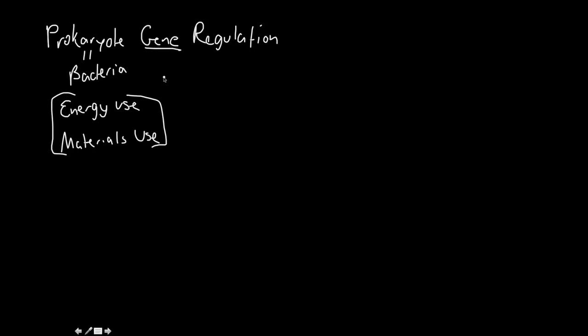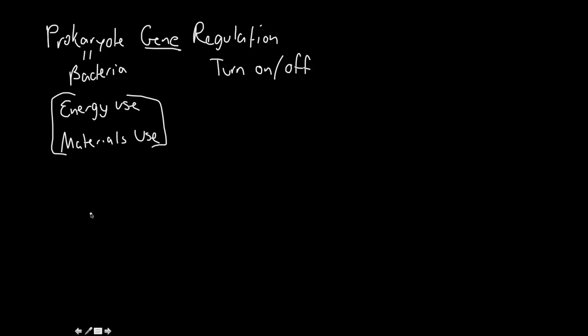Now this often is going to change a lot depending on the internal environment and the external environment of the cell. The inside and outside of the cell are always changing. Different things are happening inside, different things are happening outside of the cell. So different proteins are going to be needed at different times. So regulation is turning genes on and turning genes off. That's what we mean by regulation. And prokaryotes want to be able to control that. They want to turn genes on or off to efficiently use their energy and materials. They don't want to waste them on proteins that aren't needed.